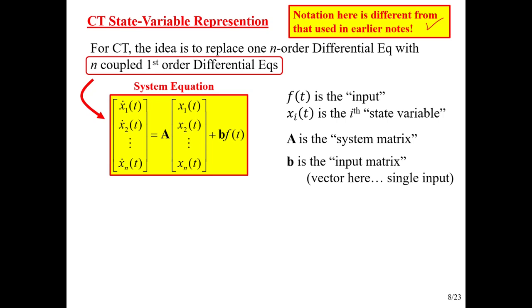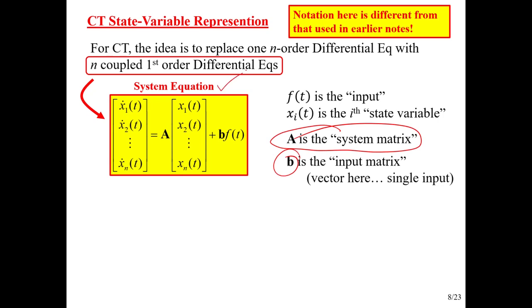So back in that earlier note set, X was our input. Well, so now we're using f. Although if you look in the state space literature, I think you'll see that u of t is a more common notation for the input, but I avoided that because I like to keep u of t for the unit step. We'll encounter the unit step in just a little bit. You should have seen the unit step u of t in your signals and systems course. So A is called the system matrix and B is the input matrix.